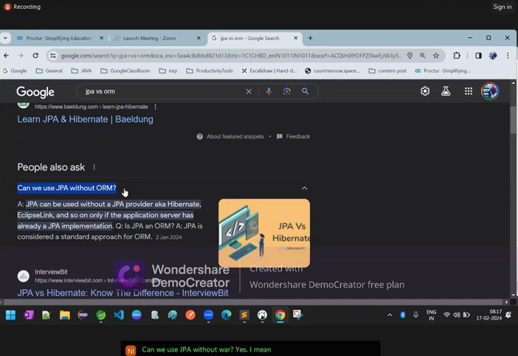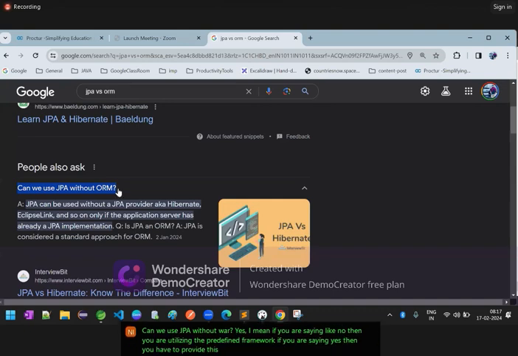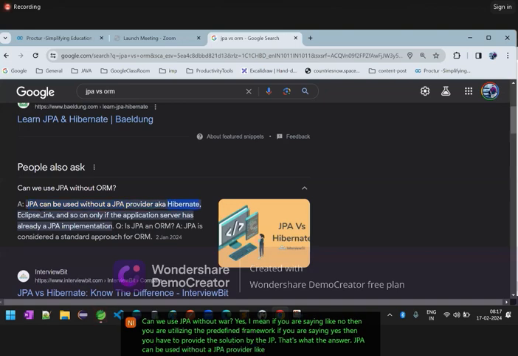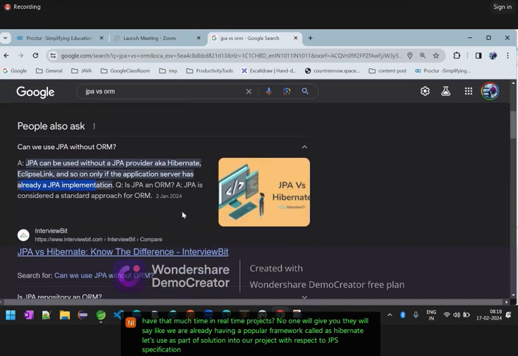If you say no, then you are utilizing a predefined framework. If you say yes, then you have to provide the solution for the JPA yourself. JPA can be used without a JPA provider like Hibernate, EclipseLink, TopLink and so on, but only if you have your own JPA implementation; then you don't need to depend on third-party ORM frameworks. But do we have that much time in real-time projects? No, no one will give you that. They will say we already have a popular framework called Hibernate, so let's use it as part of the solution for the JPA specification. That is how you need to understand it.